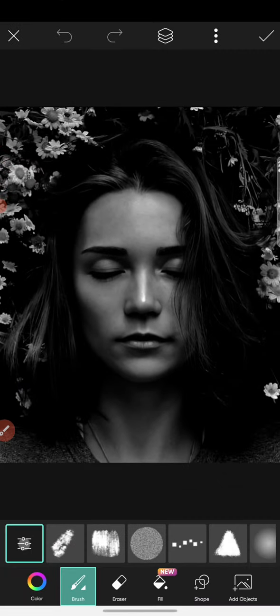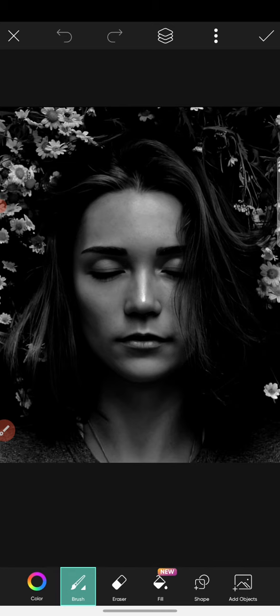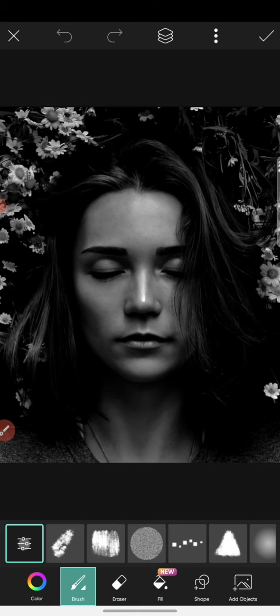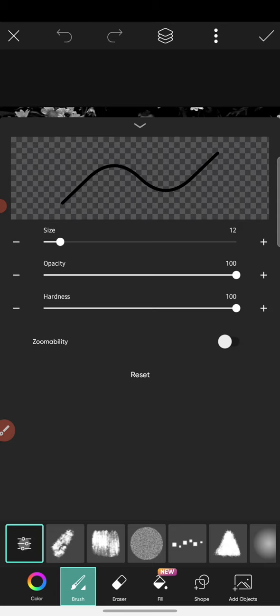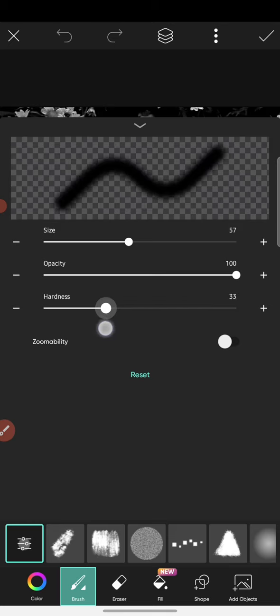Then go to draw. This is draw here. Then when you enter draw, you click on brush here and then click on this first one here, then drag this up. Okay, so the brush size should increase a bit, then the hardness, reduce it.